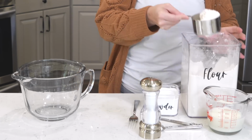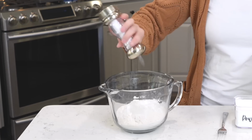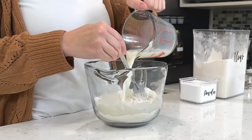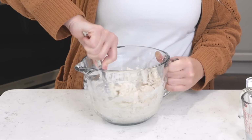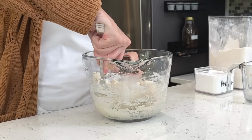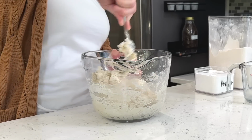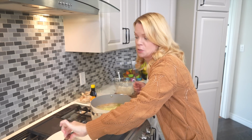It's 2 cups of flour, 4 teaspoons of baking powder, a cup of milk, and then some salt to taste. Like that's literally it. You don't have to be perfect with the measuring with this either, which is nice. I'm pretty sure my kids only eat this soup because the dumplings are so amazing. So easy, so hearty, and like I said, 15 minutes and dinner's on the table. Okay, so it's been boiling for a little bit. It already smells so good.